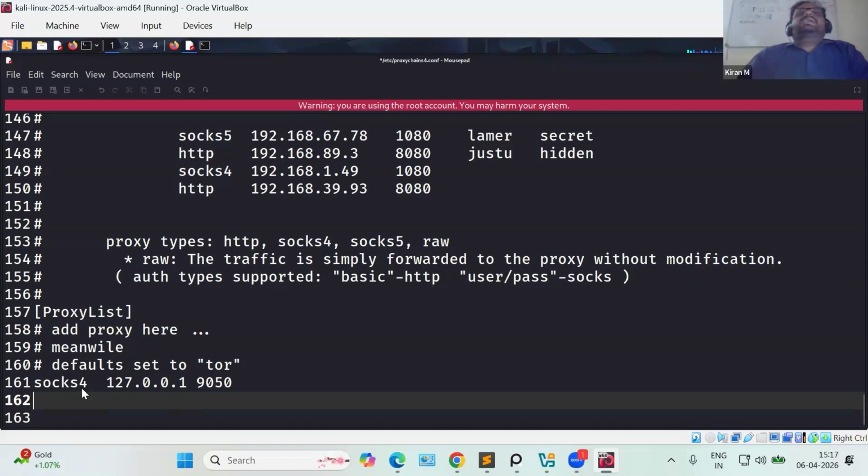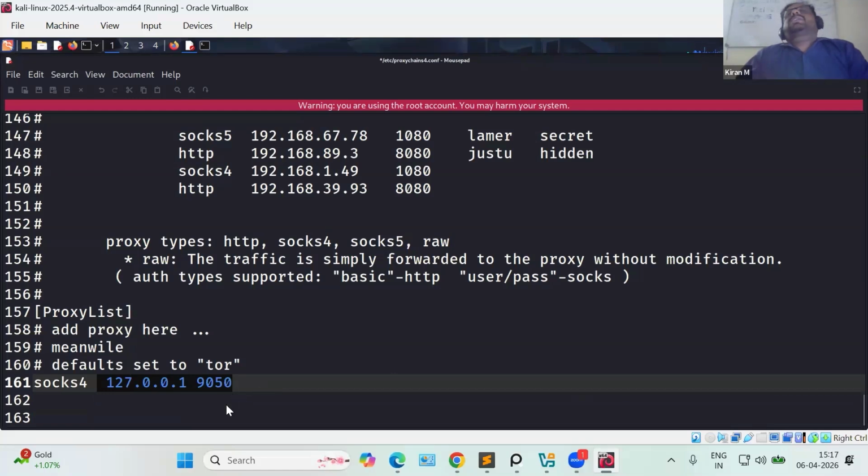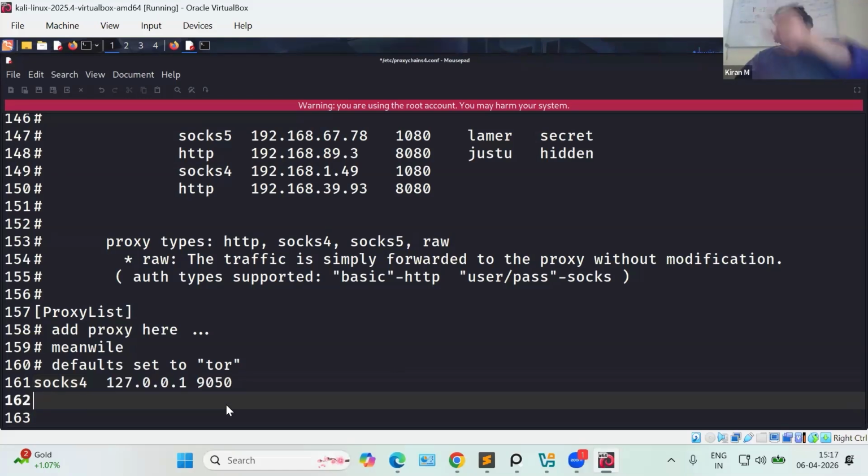Here it is already configured. Can you tell which proxy it is connecting to? No need to worry about that. It is connecting to the Tor proxy. I have already enabled the Tor proxy, which is running in the background. It will send the packets to the Tor proxy. As you know, the Tor network uses random servers to route the traffic. Once you have verified you have this line, I hope everyone has it, right?